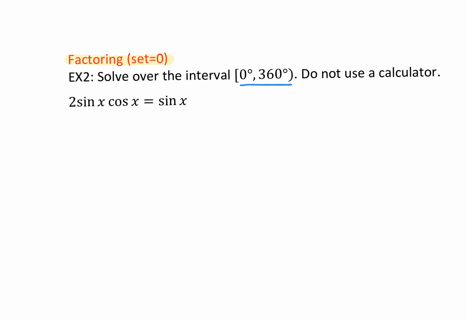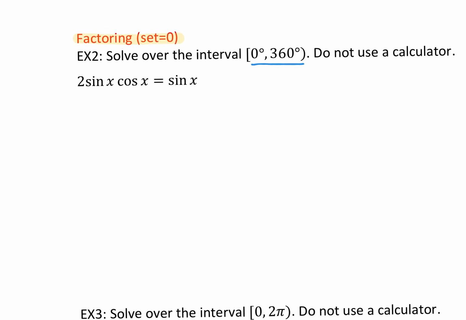Now you may be tempted to divide both sides by sine of x, but you can't do that because we don't know if sine of x is equal to 0 or not, and we're not allowed to divide by 0. Plus, if you get rid of that sine of x function, you might be losing a solution. Since it is two trig functions, it doesn't seem feasible to replace cosine with an expression that just has sine, because cosine would be equal to plus or minus the square root of 1 minus sine squared of x. That's complicated. So in this case, I'm going to try factoring because that seems a little bit simpler.